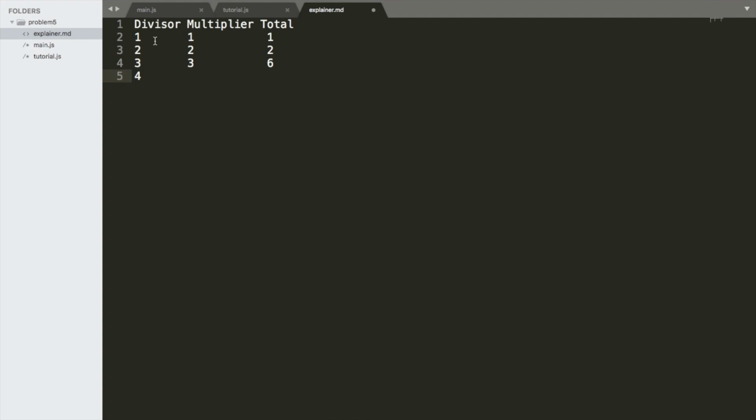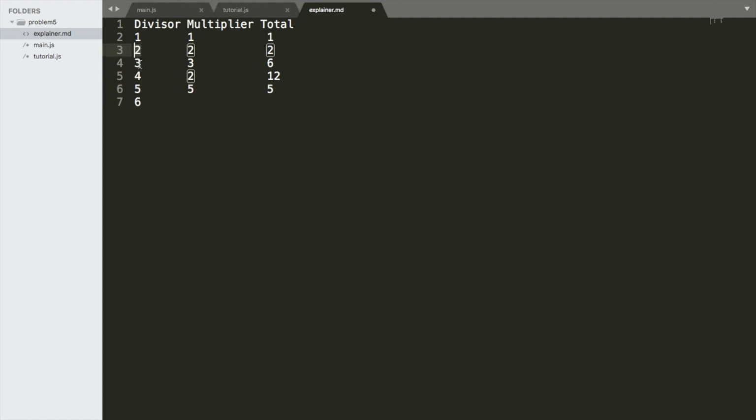That's because when we iterate through these numbers, we would see that 4 is divisible by 2. So if we divide 4 by 2, we see that all we need to multiply this number by is 2, and we end up with 12. It's strange. So now we get to 5. 5 is not divisible by any of these numbers, so we will multiply this number by 5. Now we get to another interesting number, 6.